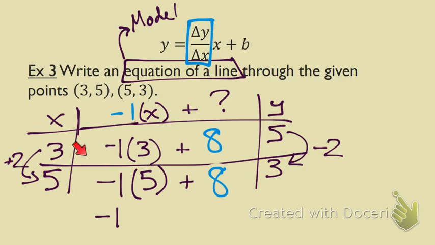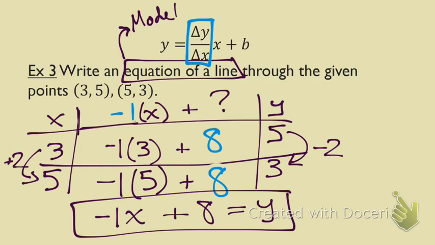The 3 and the 5 came from the x's. So we have -1x. The +8 stays in both rows. So that's solidified. And it equals the varying numbers again, coming from the y column. So writing the model is more helpful when we have 2 rows. It's what is solidified, that stays. What varies gets a variable. Let's go to the next one.